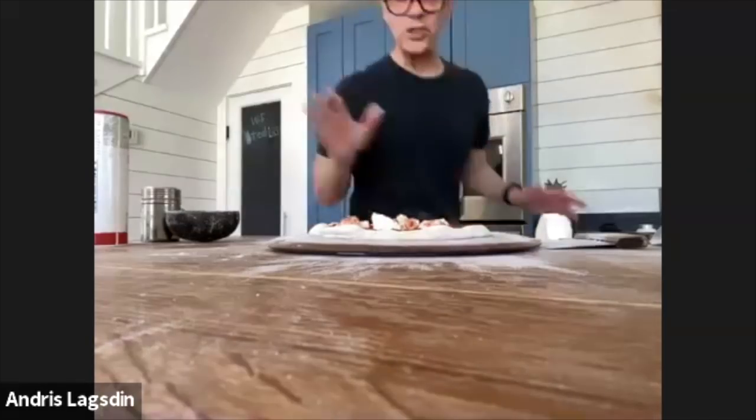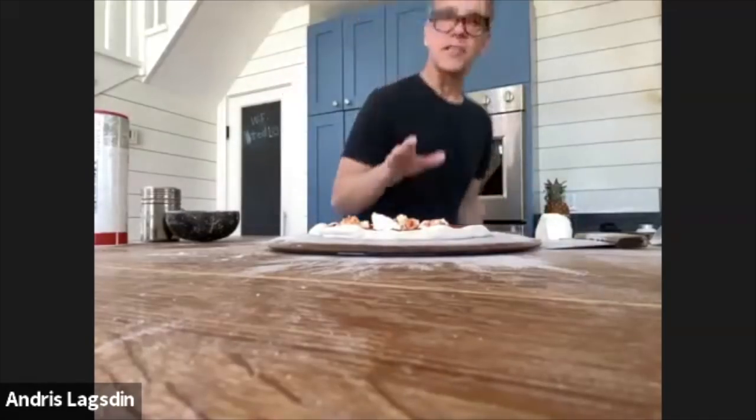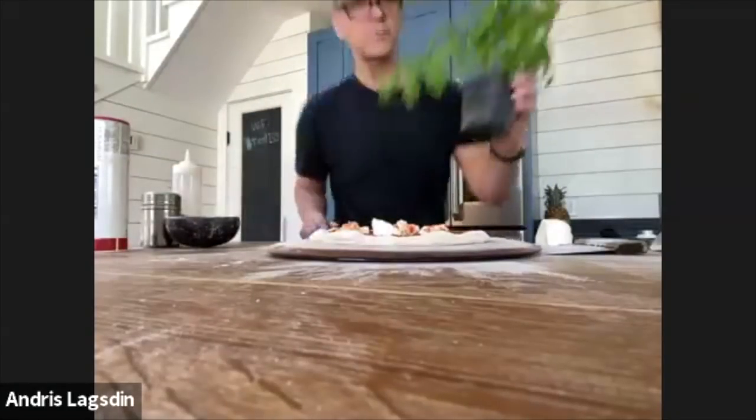So that's my cheese. Now, let's talk about basil for a second. I got basil here. Do I put it on before the bake or after the bake? Well, the answer is it doesn't matter. Whatever you choose. If you like it after, do it after. If you like it before, do it before. Same thing with olive oil. I like to put the oil on at the end of the bake. There's no right or wrong answer. Explore, be adventurous, do what you feel like doing.